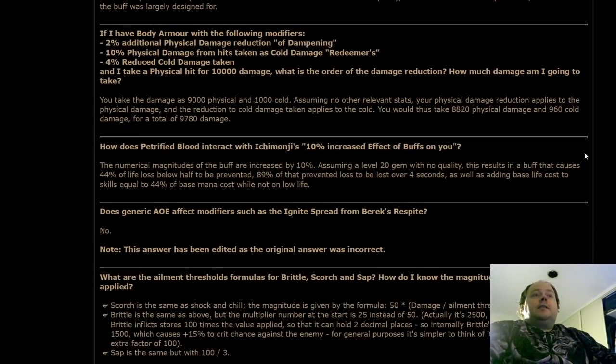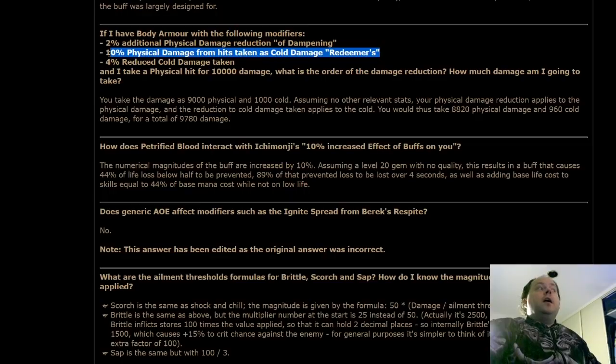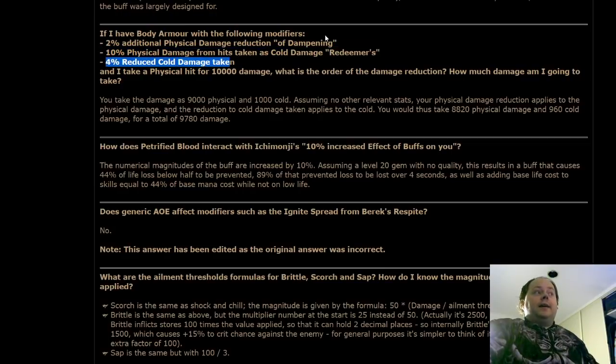Our next question asks about defensive layering. How does physical damage reduction and reduced cold damage taken interact with 10% of physical damage taken from hits suffered as cold damage instead? And here, essentially, the answer is that the conversion applies first. So the 10% of physical damage from hits taken as another form applies first, and then after that, these apply if they are still relevant.